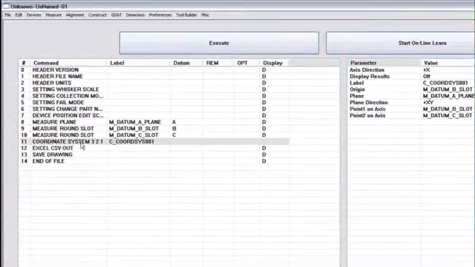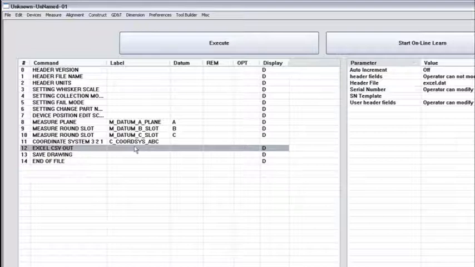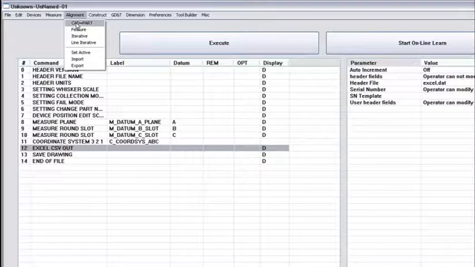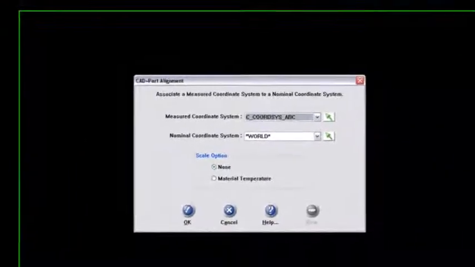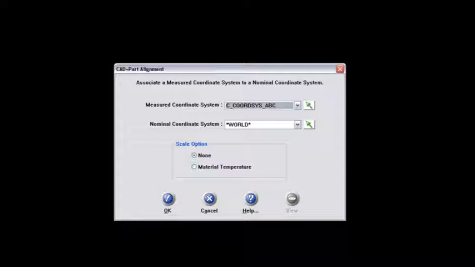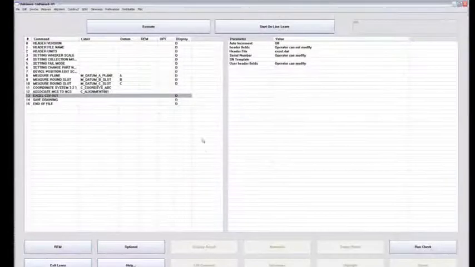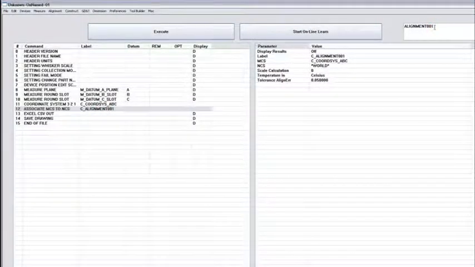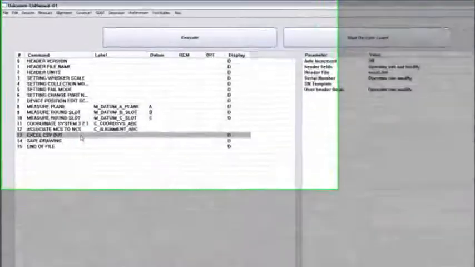Now I go to the very next line of code again, and I say, after my coordinate system, I want to do my alignment. My CAD equals part. Now I don't have a CAD part at all, so what I want to do here is I want to fake out the arm. I want to tell the arm coordinate system to jump into the coordinate system that I just constructed there on ABC. So I'll say OK to that. And there I have it. And again, I changed the alignment name as well to match the coordinate system name. So I'm going to call that my alignment ABC. Then I'm going to highlight the next line of code.